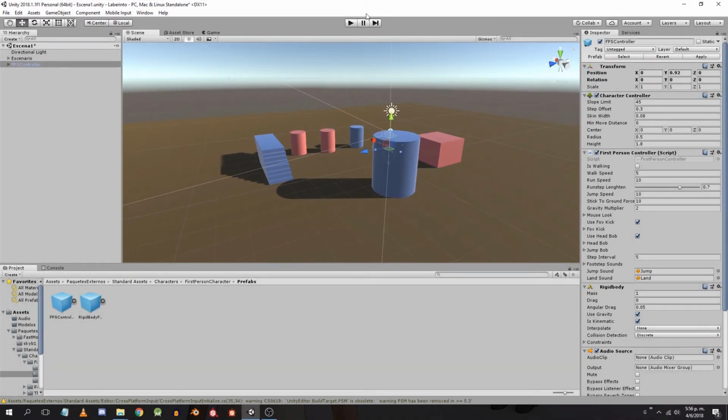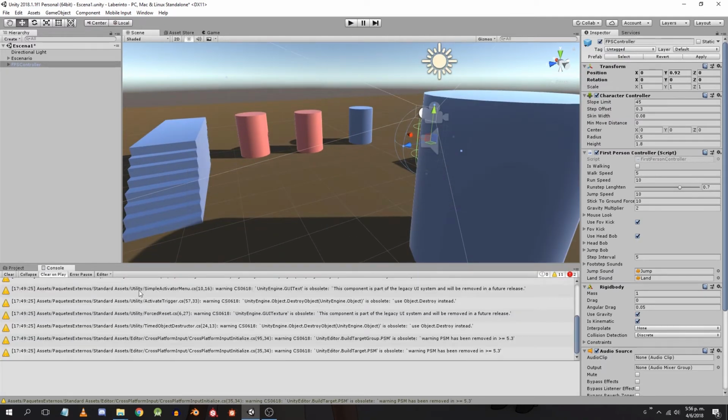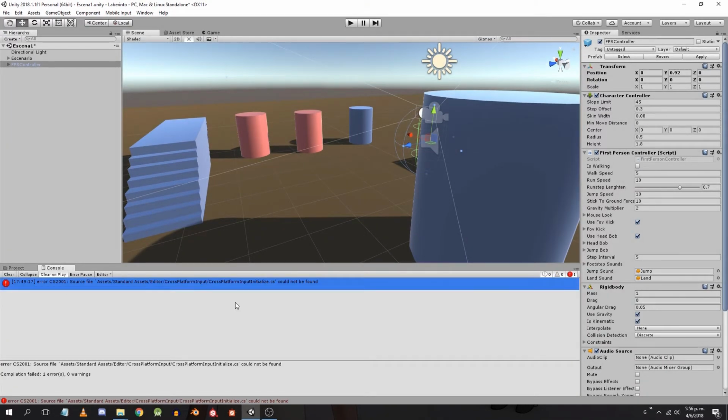I come across this message that says that all bugs must be fixed before entering game mode. Go to the console, click on clear button to clear the yellow warnings. An error message appears in red, saying that a certain file cannot be found. After checking, I realized that the system is trying to access the standard assets folder in the assets root folder, which is not possible because I previously moved it to the external packages folder.